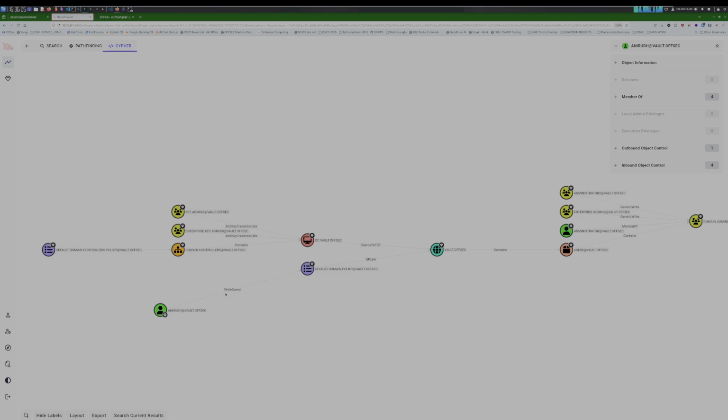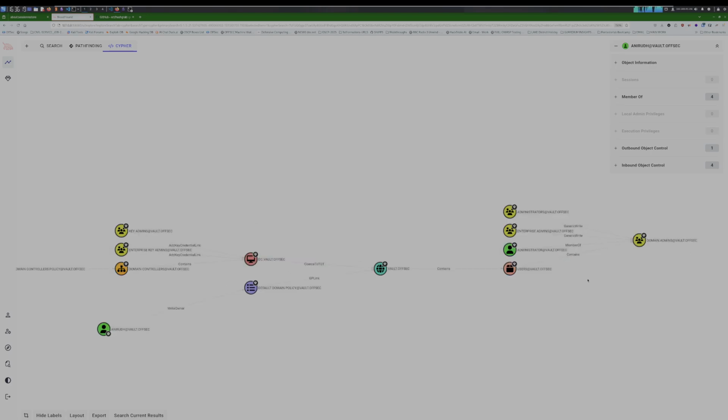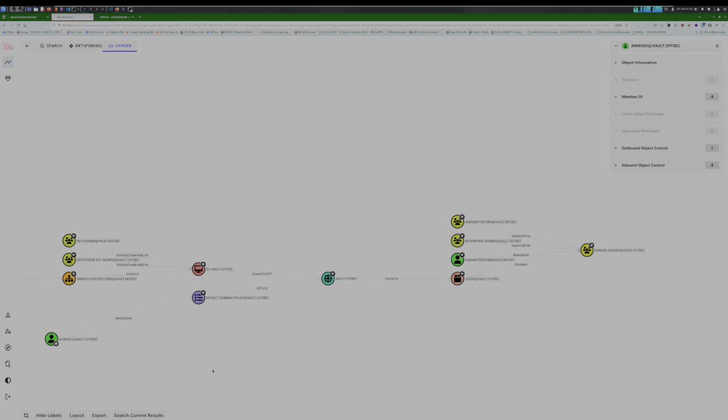So he, or they, are a write owner over this policy, and basically from that we can add ourselves to domain admins, which is very powerful.